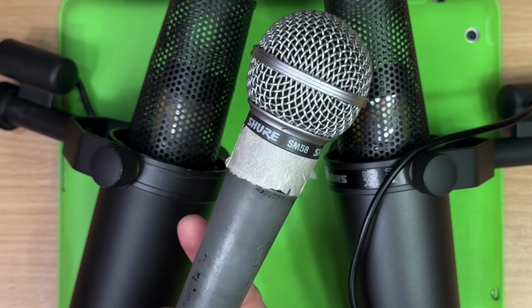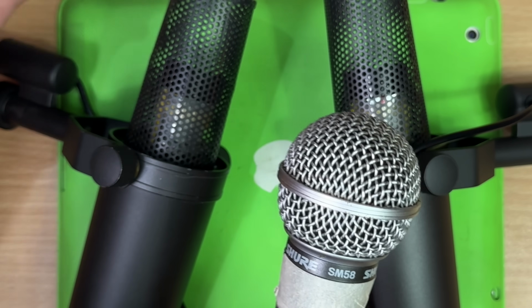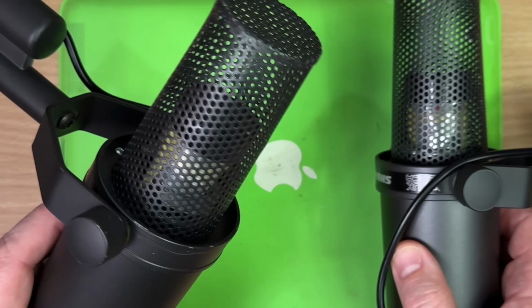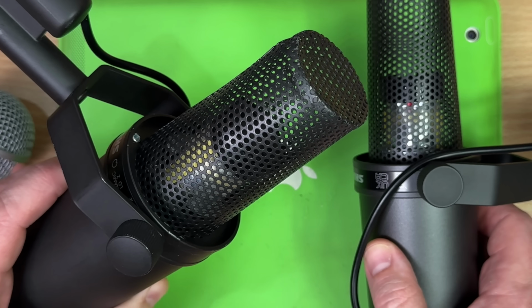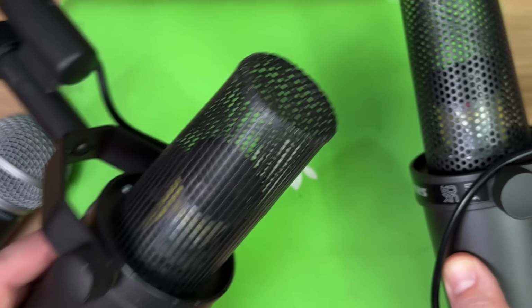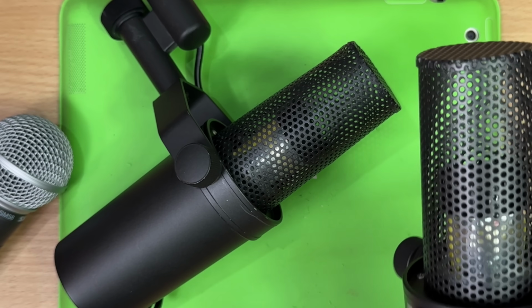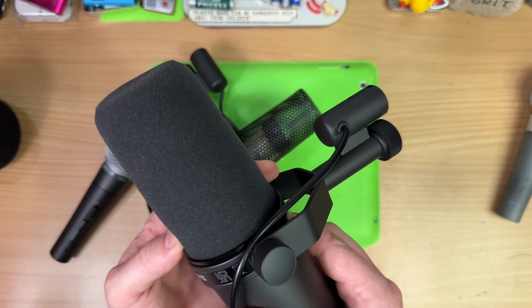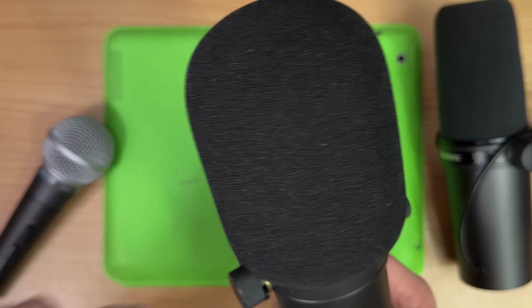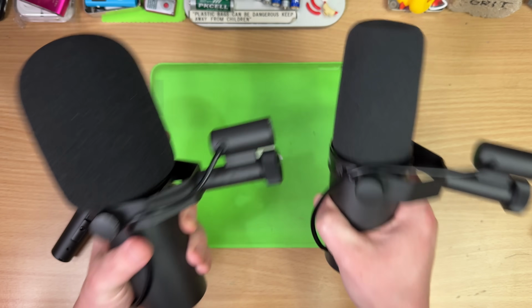They're all the same. There's no difference at all. This thing's had the snot kicked out of it, and it sounds just as good as a brand newie. And oh, what a win, getting one of these for half price. That's stunning. They're all going to be put to use. These are legendary mics. And the best bit, look, that one can have that windsock, this one can have that one. I'll use this in my gaming thing because I like to scream in that. Oh, two of them. Yes.